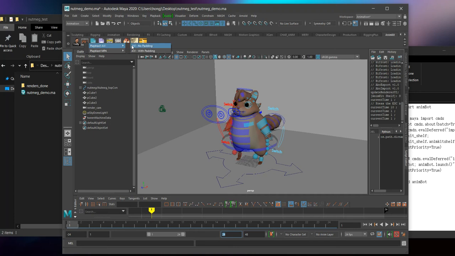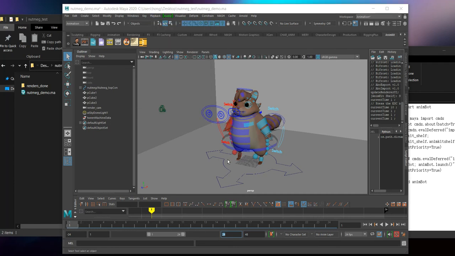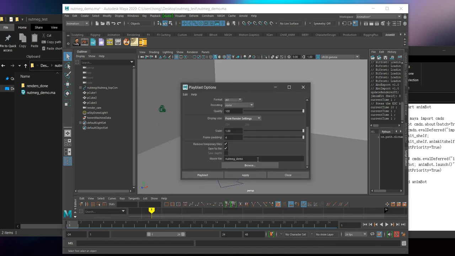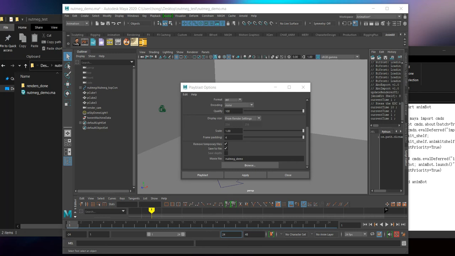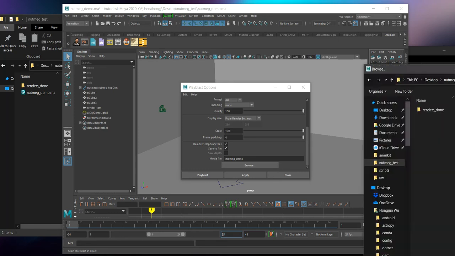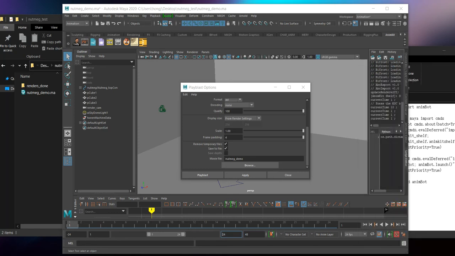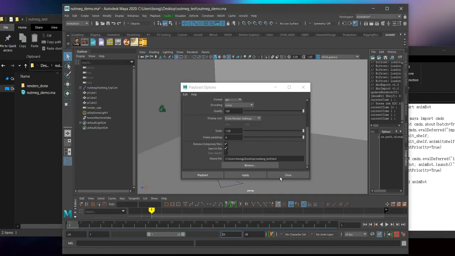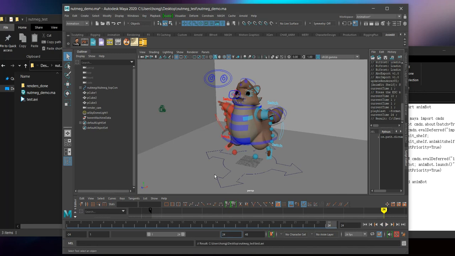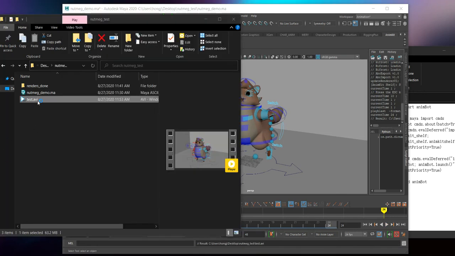Now, let me just show you how PlayBlast AVI is. As we all know, PlayBlast in Maya. So let's just do a normal PlayBlast with Maya then. I'm going to go to Maya. I browse, then try to figure out my file directory, and then I just go to say a test and play blast. Okay, look at this video.